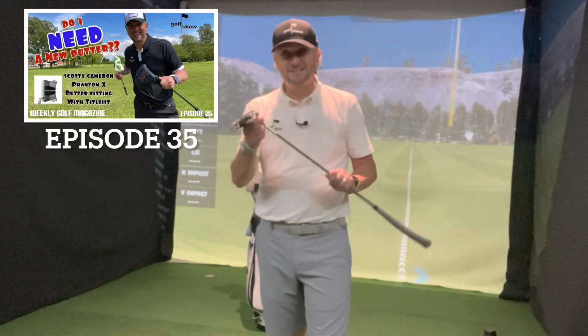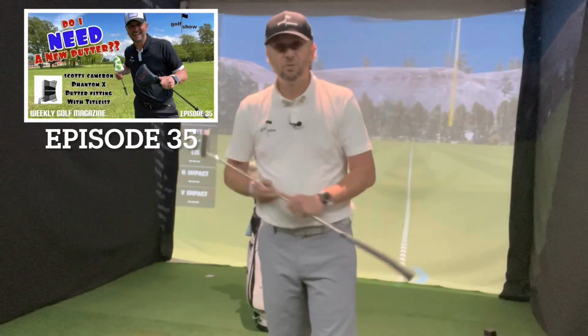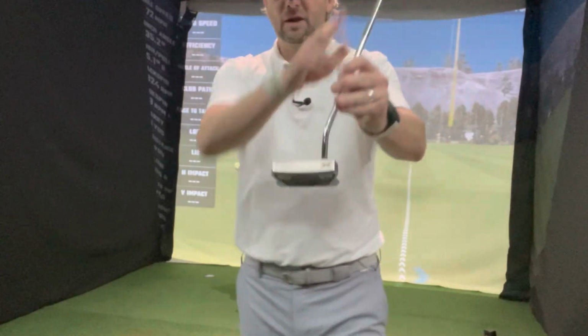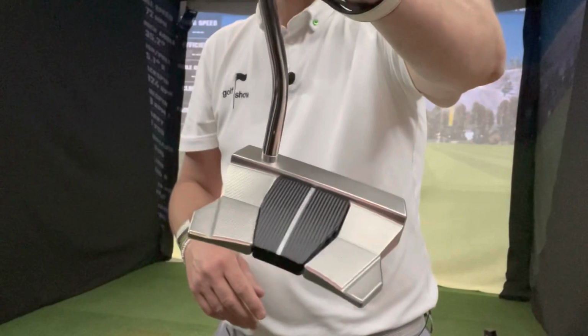The 11.5 is the toe hang version. The 11 is more the face balanced one. Within a couple of swings, I knew the toe hang was right for me. I always used to use the Scotty Cameron blade putter, so this was a bit more like one of those, but obviously with the stability of the mallet.